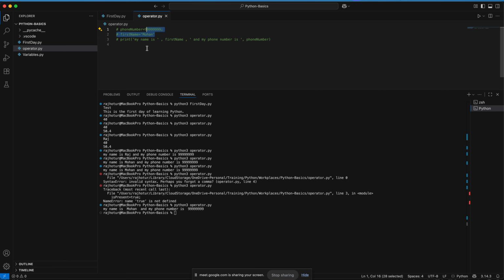For example, what I want to do is comment this Mohan, and let me uncomment this other one. So if I execute it, what happens? You can see that there is an error. Since I have used this variable name, first name, but here I have commented it, and here I use it, that's why it is getting an error. But even if you remove that and execute it, it's just going to execute this line instead of the one which is commented.